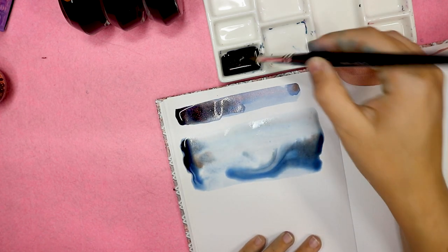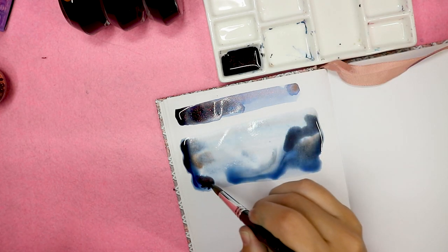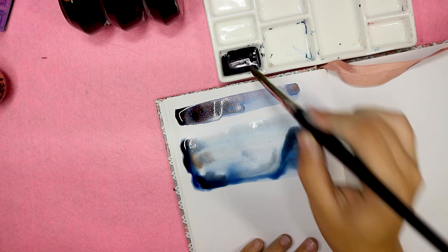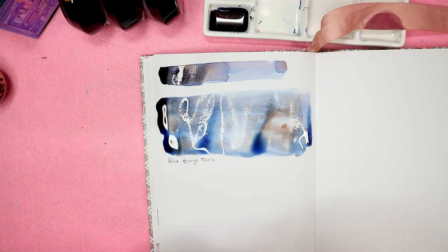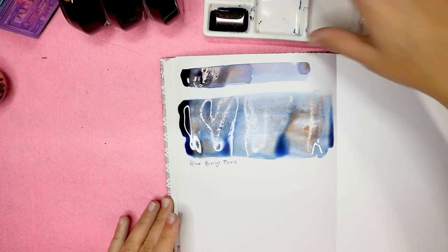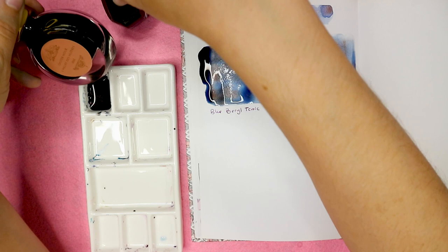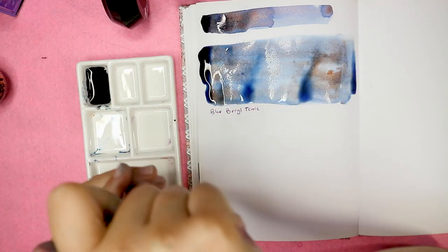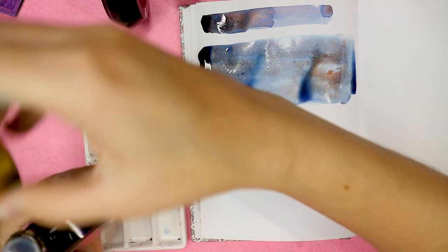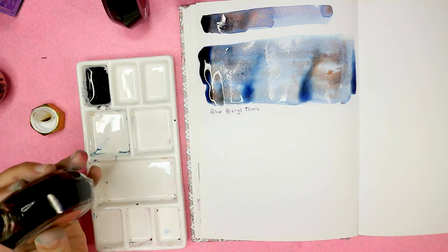This kind of reminds me of the blue in Alice's dress, actually. It's very pretty — all the sparkle. This is going to look stunning once it's dry. Now let's get started on the other collection. Let me start with the Oyster Hour. I don't need to shake it — I'm so used to shaking now because lately we've been just getting shimmer inks, so it's actually been a while. Although, I do love shimmer inks.